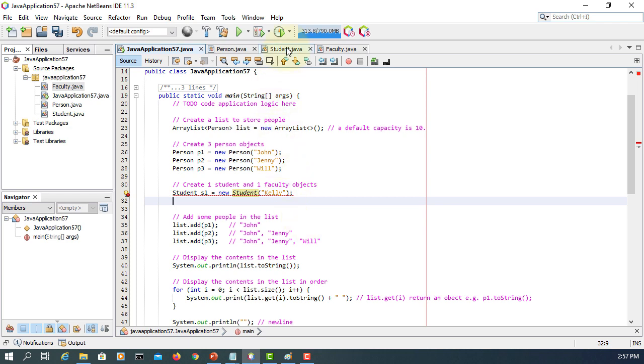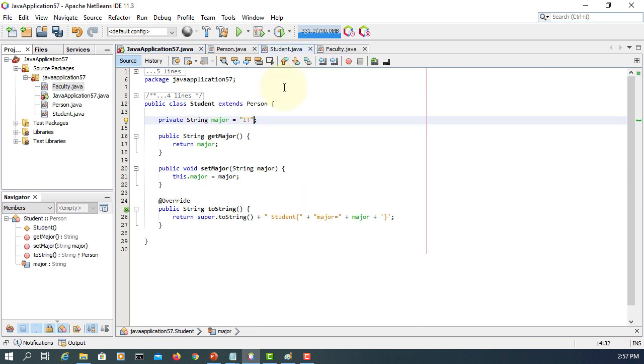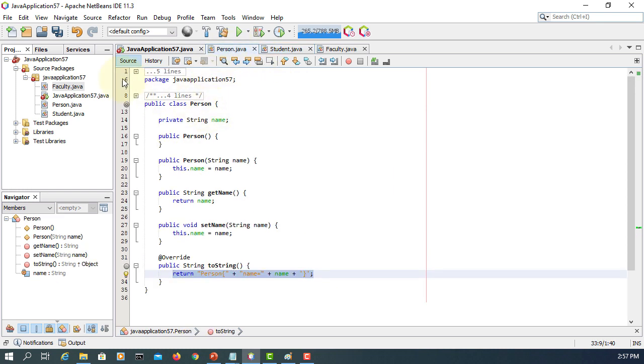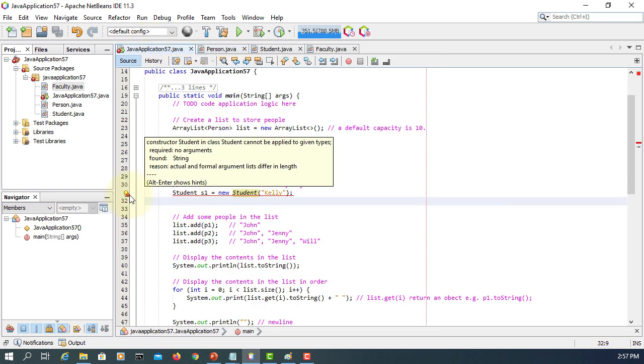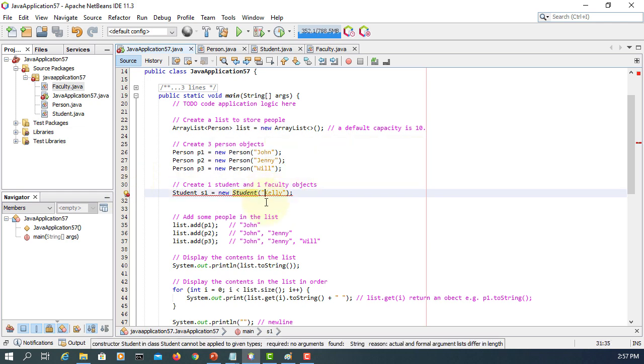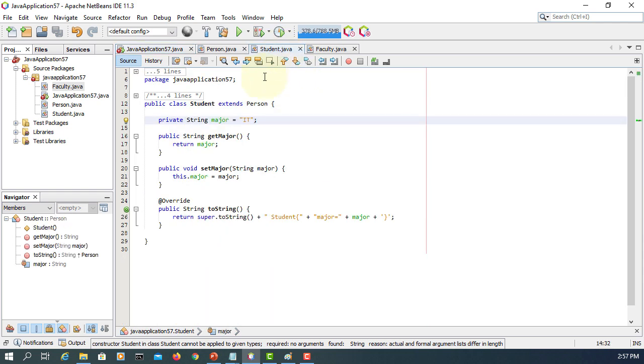So if you go back to Student, we are using the default constructor, which means we need to declare a constructor. Constructor with one formal parameter. Here it says the given type is not available. So go back.